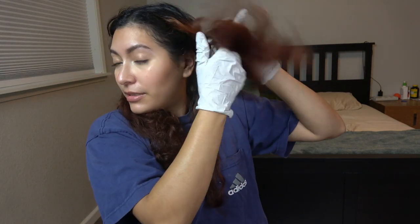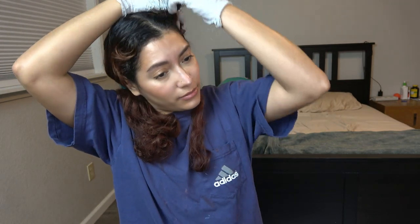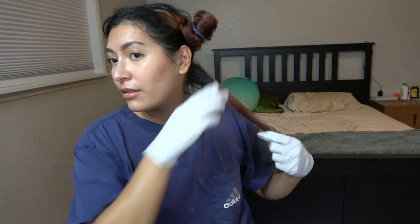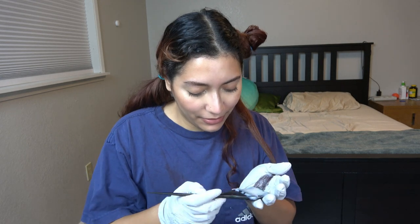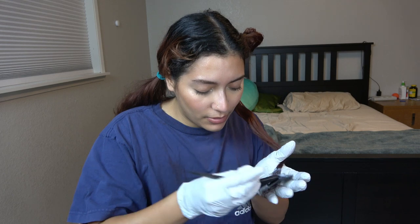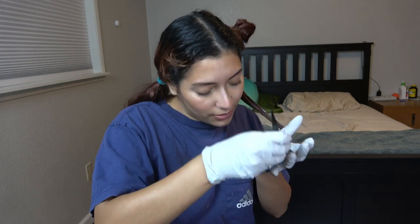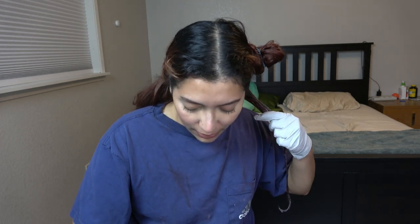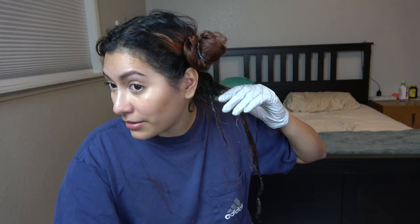I figure this is just regular hair dye. I don't think I need to be that precise when doing this, so that's why I'm doing it here. Okay, look at that, it's already turning colors. I don't even have a table here, I don't know what I'm doing. Okay, here we are. Here we go. I bought 2 bottles just in case. You guys know, sometimes it's not enough, but I am confident just 1 should be enough for me. I have very little hair, for real. When it gets wet, it's like 2 strands.